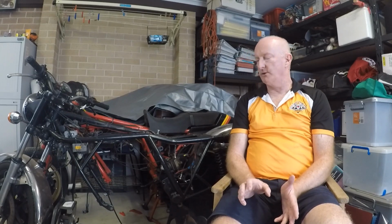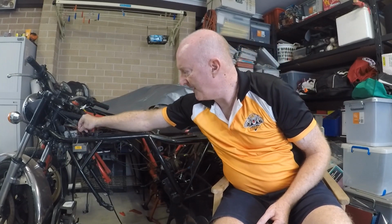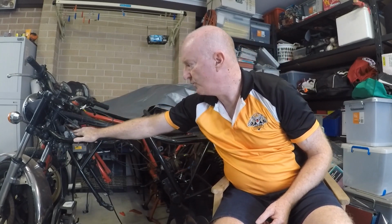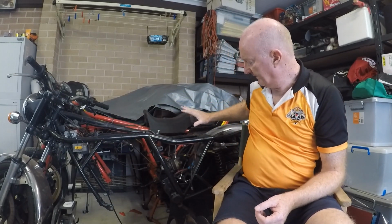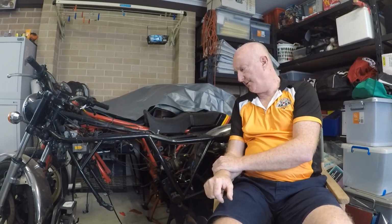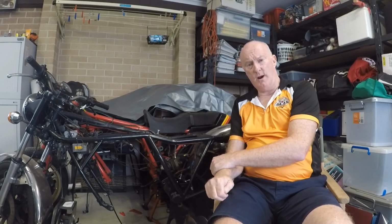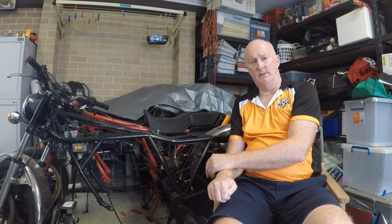The thing I'm going to focus on, as I said in the last video, is tidying up the electrics. It's a bit messy, and my goal is to make it look as neat as possible, loom it in a lot nicer, and make the whole thing look fairly neat. Most of it's all right, but some of it could do with a bit of a tidy up, and that's exactly where I'm at with it. The goal is to have it up and running by the end of the year, and I'm going to release more regular videos on it.